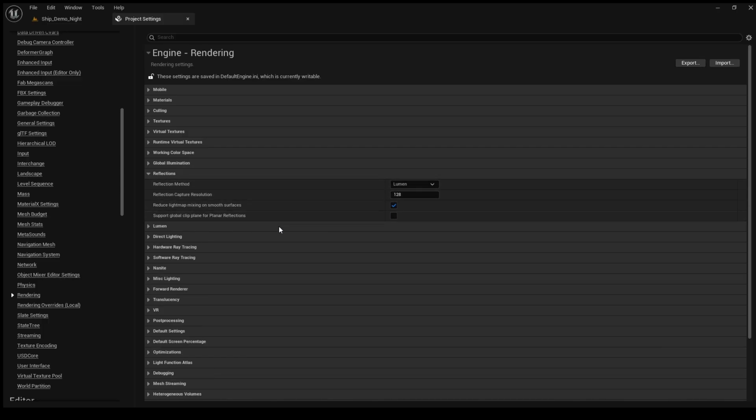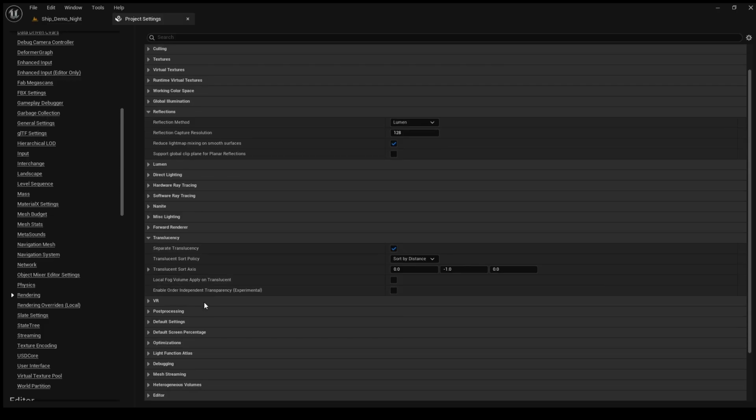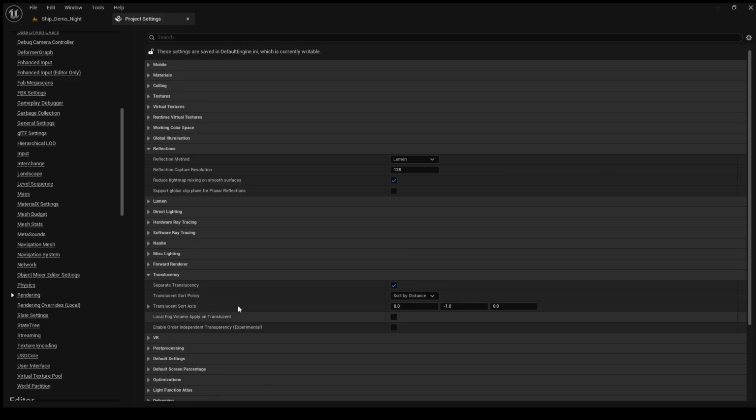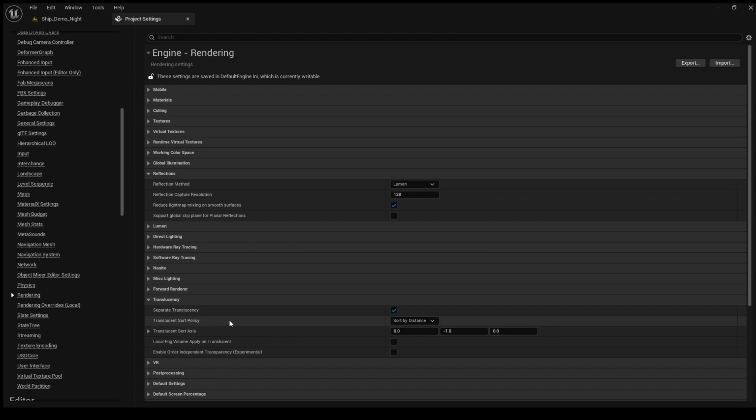And reflections, yes, we have settings for how the reflection should happen, refraction, translucency. Okay, so with most of the main settings, the balance of these can either give you good quality while offsetting the performance, or you can get better performance while offsetting the quality.